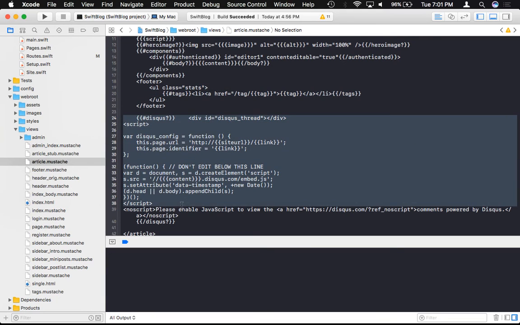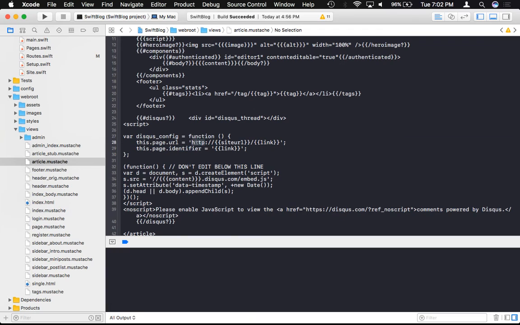And if Disqus is meant to be displayed, it will actually show the Disqus JavaScript, basically, that once again is linked through to the site URL and the link, and that's basically all it is, and the Disqus ID. So it's not particularly complex outside of what you're normally used to building in terms of normal HTML, right? So this is really just a representation process that gives you some freedom to customize and create.